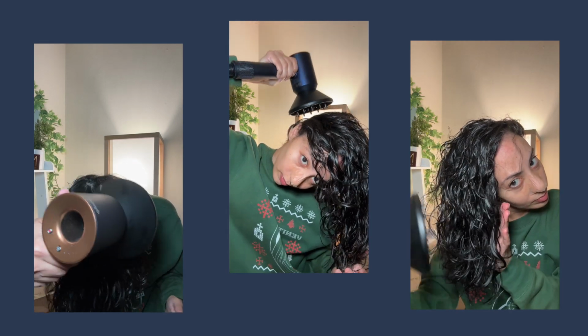So I got this one about 3 or 4 years ago, and the reason why I got it is because I went through a phase where I really wanted the diffuser because I was wearing my hair in its natural state, which I don't do often anymore. I have thick hair, and at its current length, when I styled it, as you see in the clips here, it took me 12.5 minutes, which I think is a pretty decent time. It went by very fast, 12.5 minutes to get my hair completely dry.